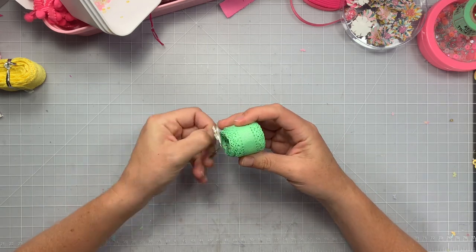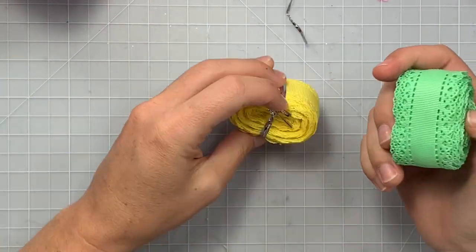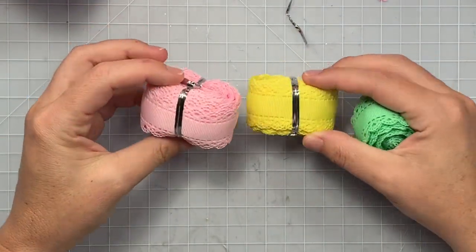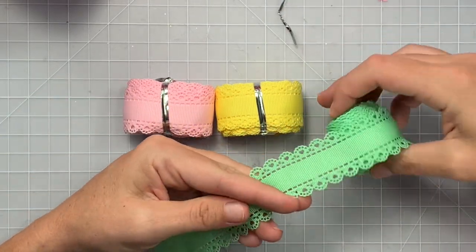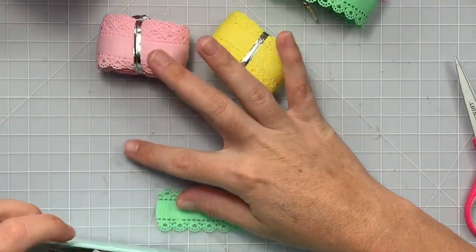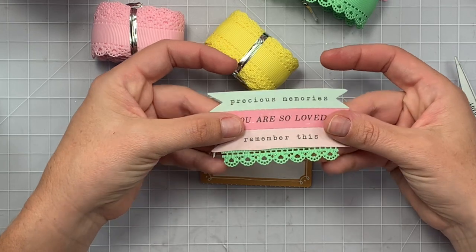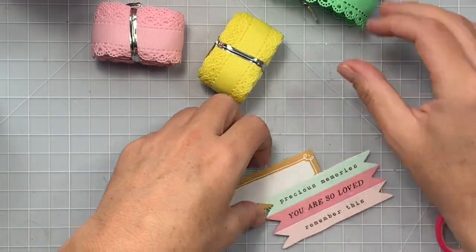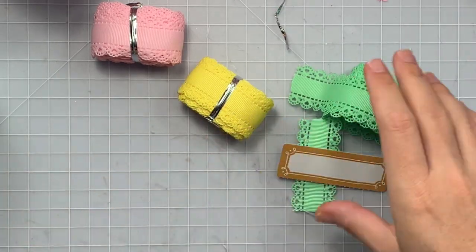The first thing I got are these ribbons. I shared the other day that they were having a sale, because I paid like full regular price for these. I got yellow — garden party vibes, everyone's bringing out the yellow in me and it is so true. I've never used so much yellow in my life. So I got the pink, the yellow, and then this minty green. What I plan on doing is popping it under a sentiment or a little tag, lacing it underneath, because it does have little dots and heart detail on there. You just pop it under your embellishments and it's super cute. You get a good little roll of it and double use if you cut it in half, which I plan on doing.